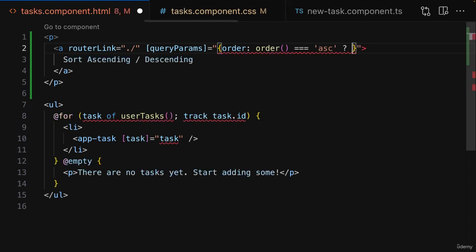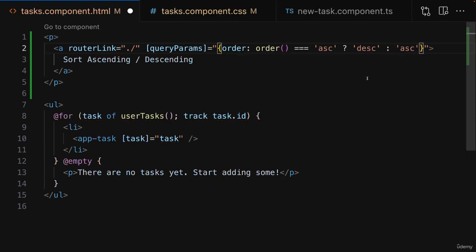If that's the case, I want to set order to DESC. Otherwise, I'll set it to ASC. So if order is undefined or DESC, it will be set to ASC. If it is set to ASC, it will be set to DESC. So that should make sure that this link attaches different query parameters depending on what we currently have.